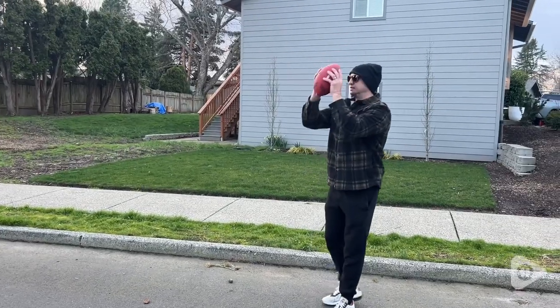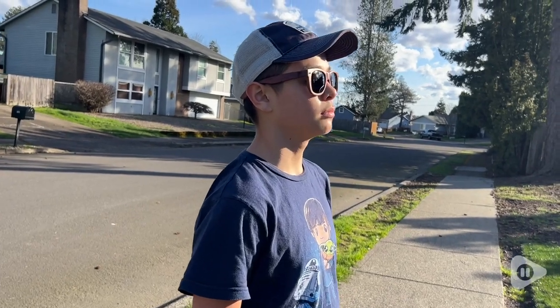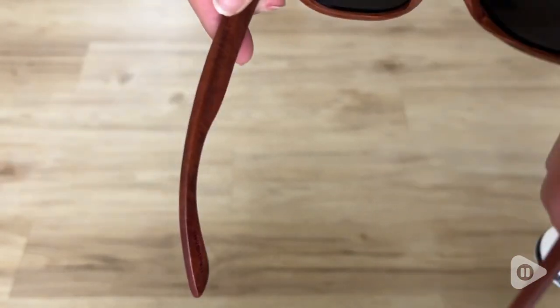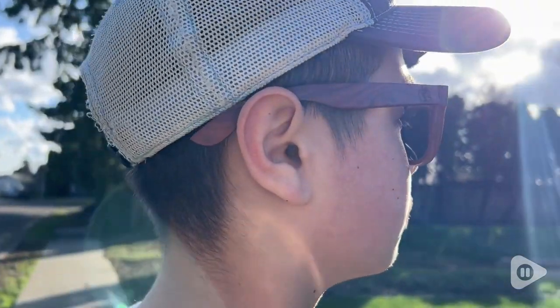It's great that my husband, our teenage son, or even myself can wear these sunglasses. These are lightweight and they really do have a little give too. So if you have a wider framed face, these could work for you as well. It's great that these lenses are polarized, which really does make it a great year-round pair of sunglasses.